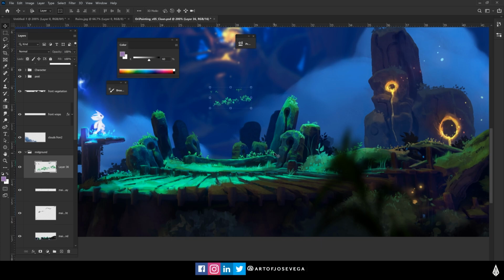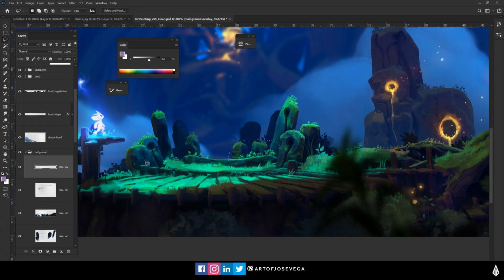But sometimes I don't want to duplicate. I actually want to take this area from that layer and just move it to a different layer by cutting it off. So if you do the same thing, let's select it, and then you do Control Shift J. Now it created a new layer, as you can see here. When I move it, it removed it from the original layer. So depending on the situation, you want to do one or the other.